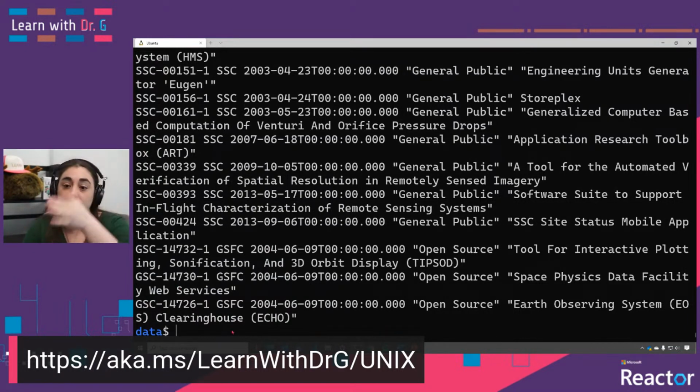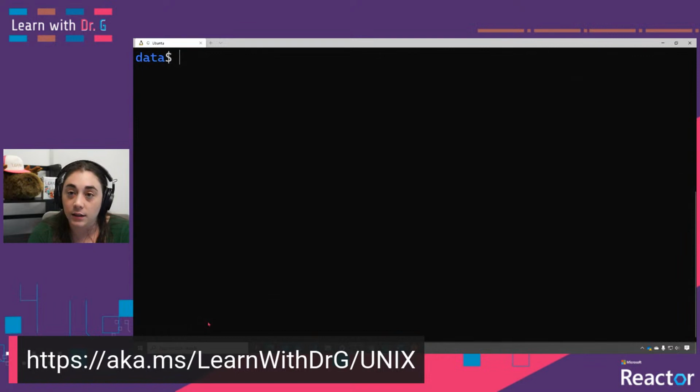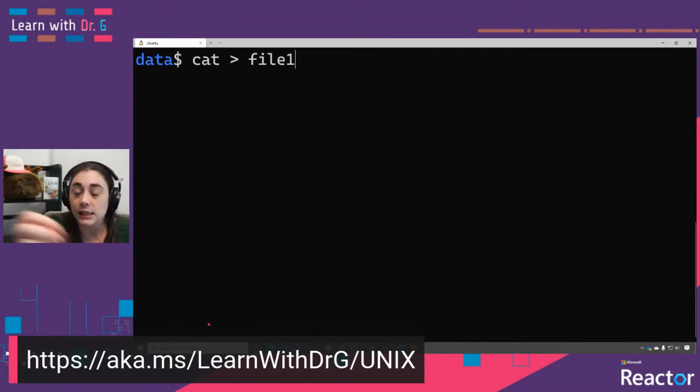We'll get to how we're going to use piping and things like that to make cat a little bit more useful. First and foremost, one useful thing is to create files with cat. Instead of opening up an editor, whether it's an editor inside the terminal like Vim, or an external editor like VS Code, rather than having to open up another program, one thing you can do is run, let me clear this first and make this a little bit bigger, cat with this caret and then, for example, file 1. Since file 1 does not exist, it's going to create and open up this file, essentially.